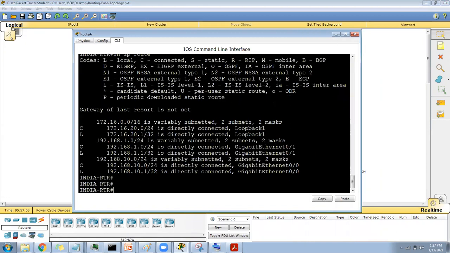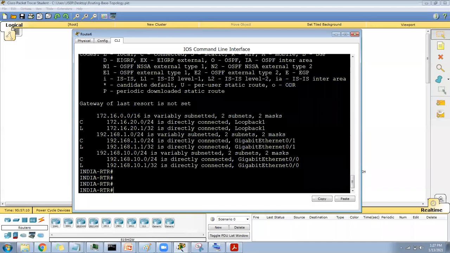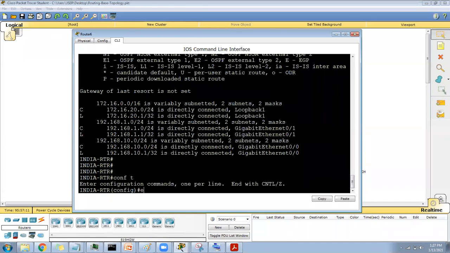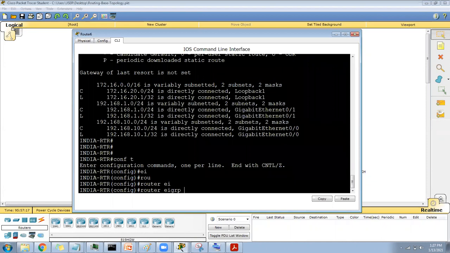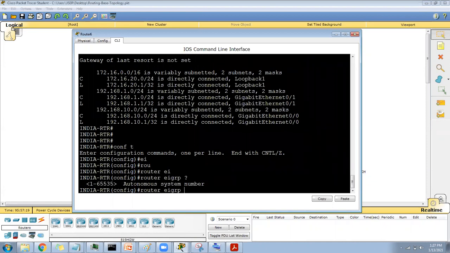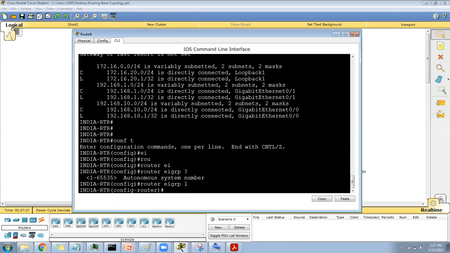So now we will configure EIGRP. Config terminal, router EIGRP. See, in OSPF we use the process ID; here we use the autonomous system number, which is just a number. So I'm using router EIGRP 1.